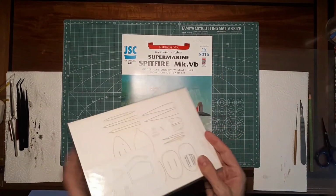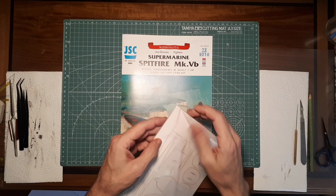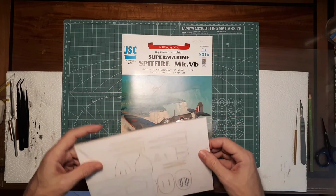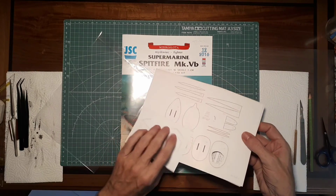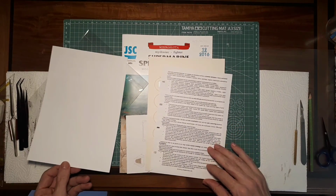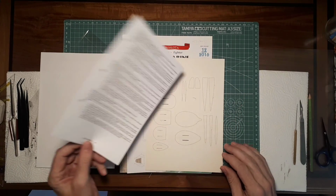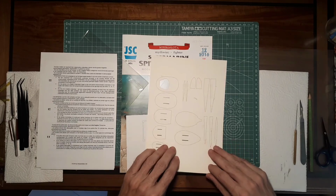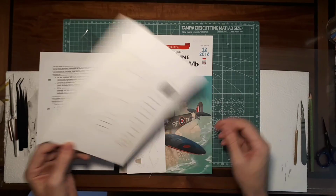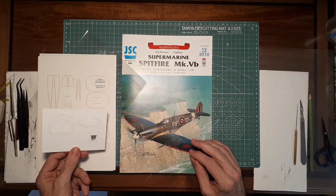Now we're gonna have a short look at the laser cut frames. Different languages, which is very nice. These are the frames. I think it looks like this is all, not much, but well appreciated.